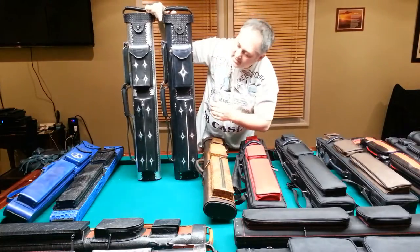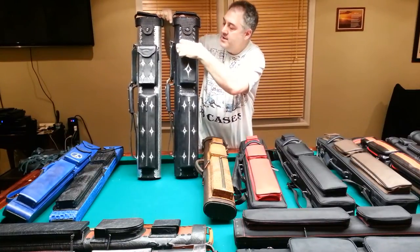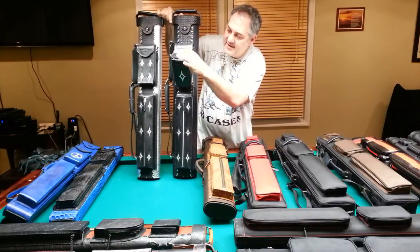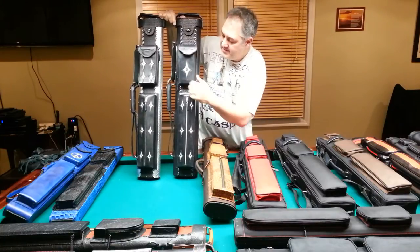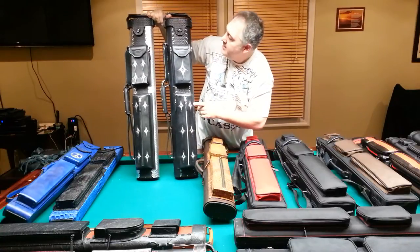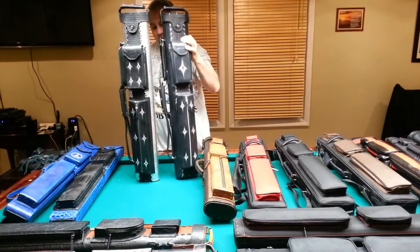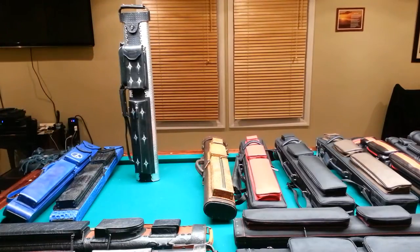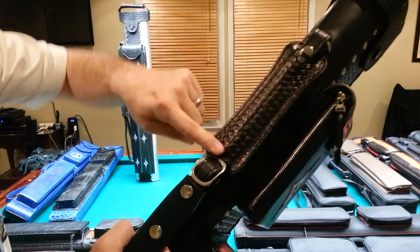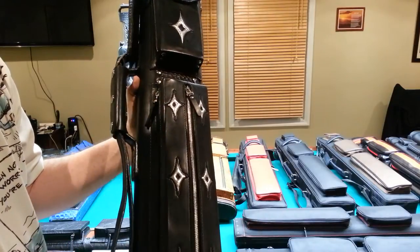Now, as you can see, these two cases feature the same pockets. Zipper in the center, magnetic flap here. Some of the features on this case is when you open it up, the pocket opens all the way up for easy access. Then inside, you've got sometimes a chalk holder, sometimes not. On this particular one, we didn't do it because the customer did not request it. Here, the textured leather that you see right here, this is all done by hand. I'll bring this a little closer so that you can see it. Let me see if we can catch that in the light right there, but all this is done by hand. We textured all this ourselves, and then each of these inlays is done in a 3D manner.